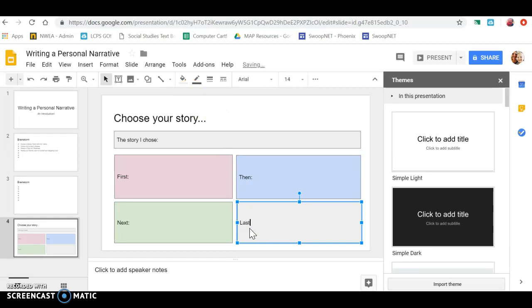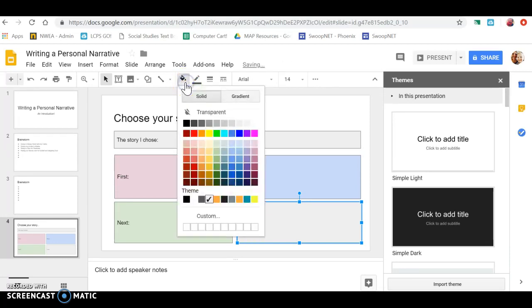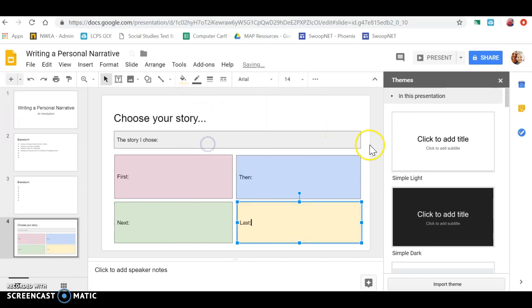So that's how I teach my students to plan it out. You might teach them differently. So again, this might look different for you.